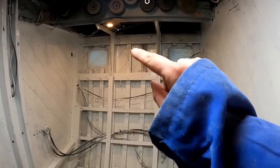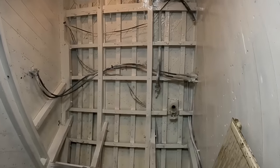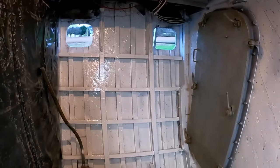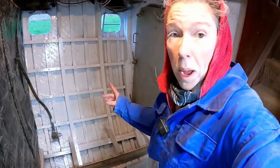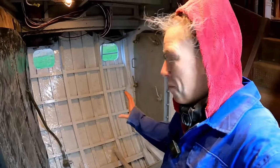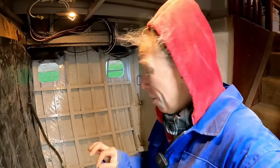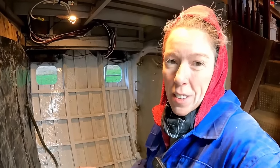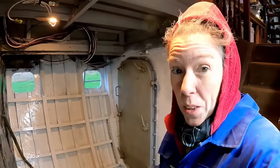I didn't paint that frame and that frame because they need to be replaced, and if we paint them, we'll forget. The paint on this side is a little bit thinner because I had to go more sparingly with it, because we literally just had enough to give everything its first coat of paint. We've got some more paint on order, so when that arrives, we will give it a second coat. But for now, it looks so much brighter, doesn't it?